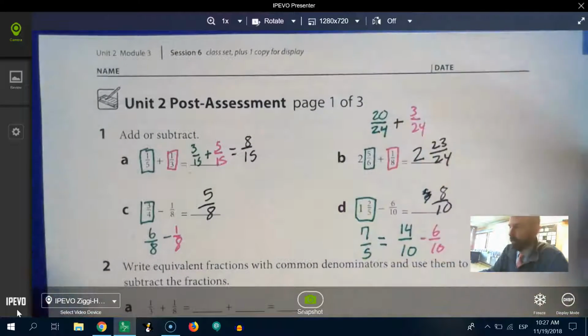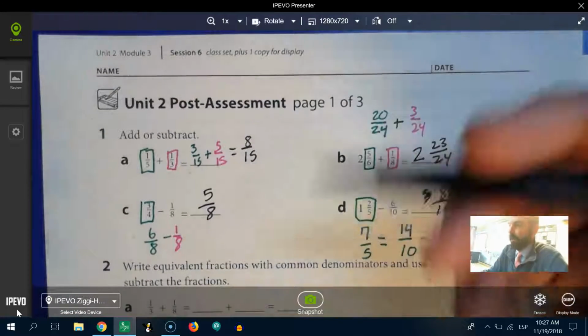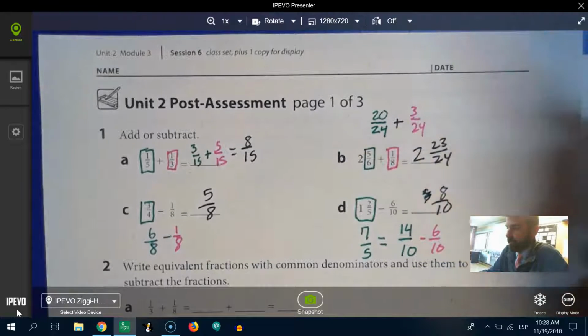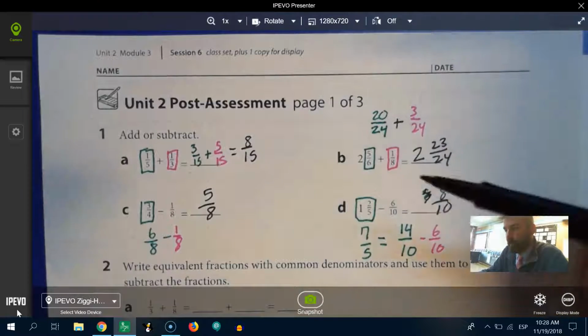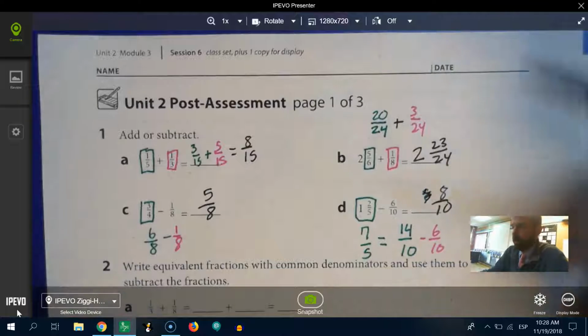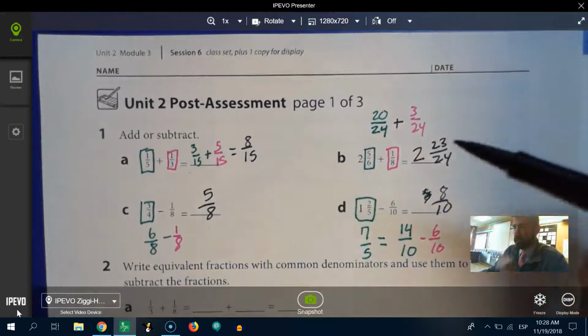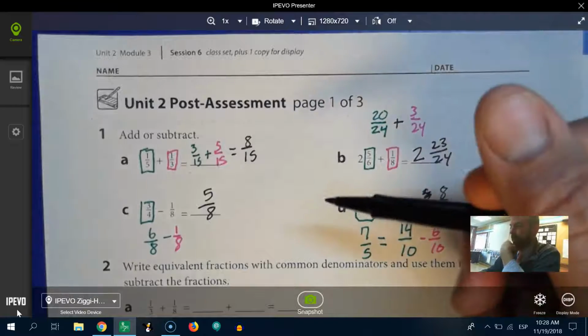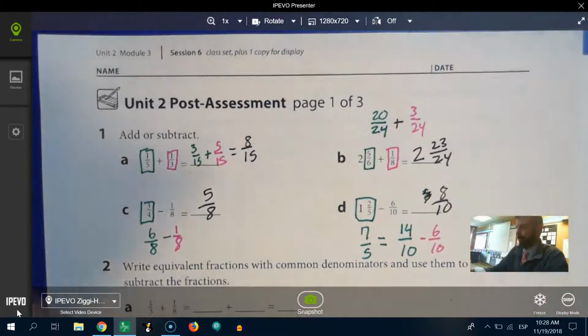How did you do? Where did you go wrong? Thinking. Are you able to do equivalent fractions? Do you understand that? Because if you don't understand that, then that's the beginning piece. Did you get numbers backwards? Where did you make your mistakes? So pause here, fill out if you didn't do well in this section, kind of fill that out and figure out what your first step is, and then we'll go from there.